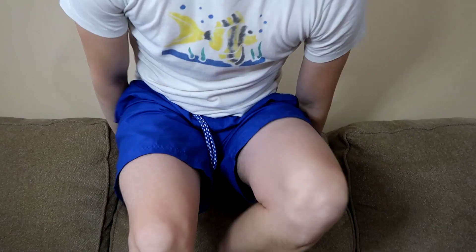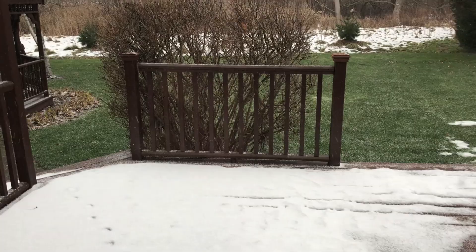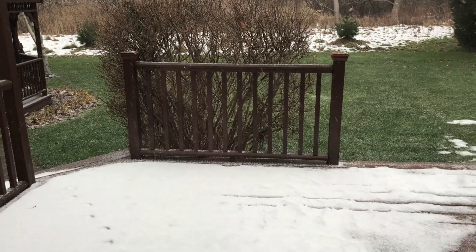Why did I think this was a good idea? Do you like this fish shirt I made? I made it when I was in fifth grade and it still fits. I'm also wearing a swimsuit because I am excited for summer. The problem is it's December. There is snow on the ground — granted, it's not a lot of snow, but it is snow — because I'm feeling a summer mood and I want a s'more.